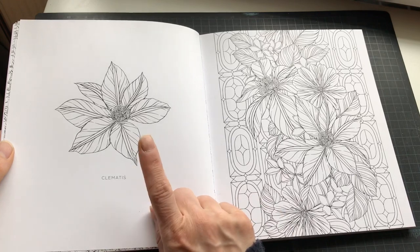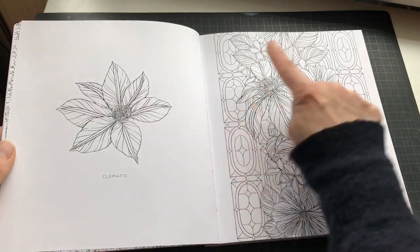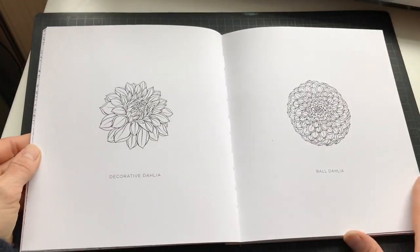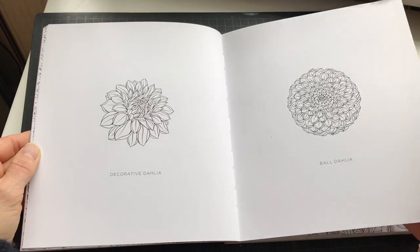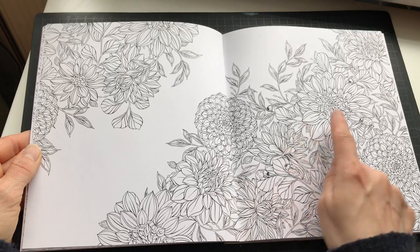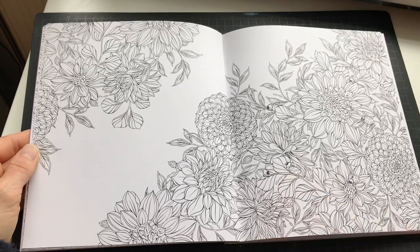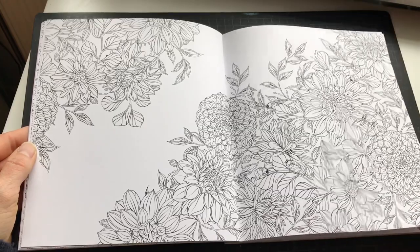So it's this practice page, maybe you can call it. And here we have it in a scenery together with other things. And here we have two different dahlia. And here we can practice them more in a bigger page. And here we have some, can you see them? Some small and cute ladybugs. But mostly flowers and leaves.